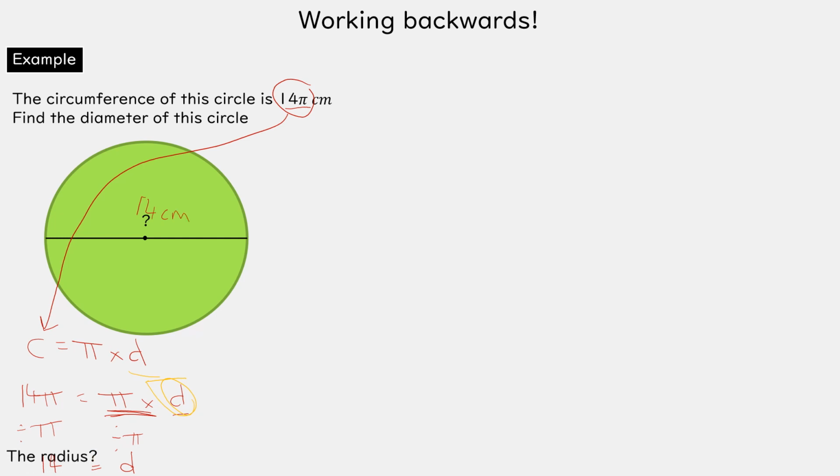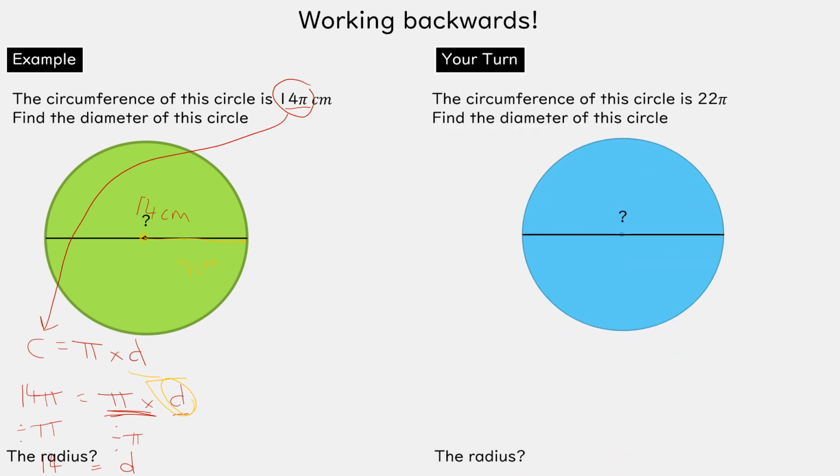We've got a little bit at the bottom there. If we know the diameter, can you find the radius? We're remembering again, the radius is just half of that length. So we know the radius is 7 centimeters, so we can half that, okay? So using the example I've just done, you're going to have a go at that yourselves. Can you find the diameter given the circumference? And also, can you find the radius as well? So pause the video, have a go at that.